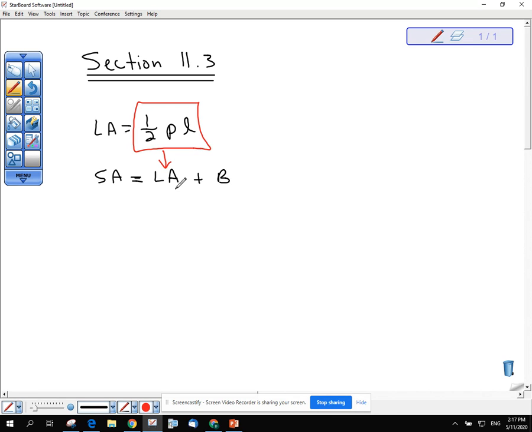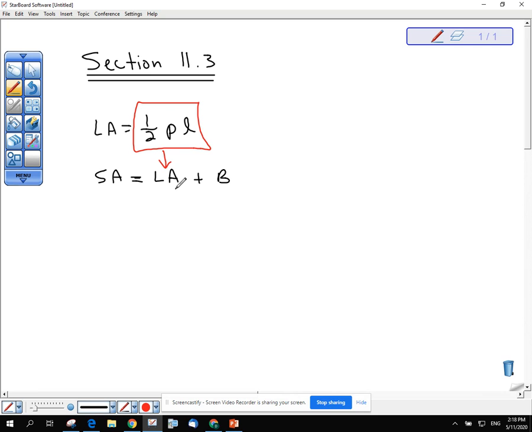I've said it's of pyramids and cones, and you haven't really seen a cone yet. Well, we take the same tack with cones as they relate to pyramids as we did with cylinders as they related to prisms. A cylinder, you'll remember, was just a round prism. We're going to take the same tack here, and we're just going to say that a cone is a round pyramid. If you stop and think about that, what is a cone? A cone is something that has a point and it has a base, and it's just, instead of having lateral faces, plural, that are polygons, it's just one smooth surface. That's what a cone is. Okay, so we can use the exact same formulas. It basically cuts the amount of formulas down when we do this.